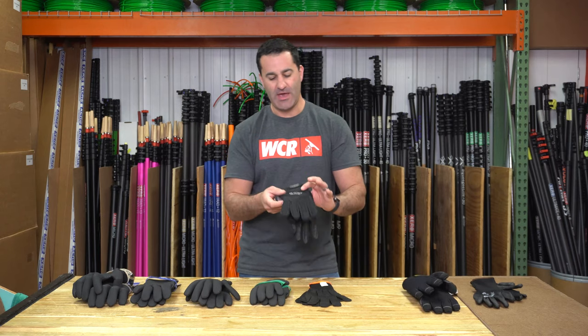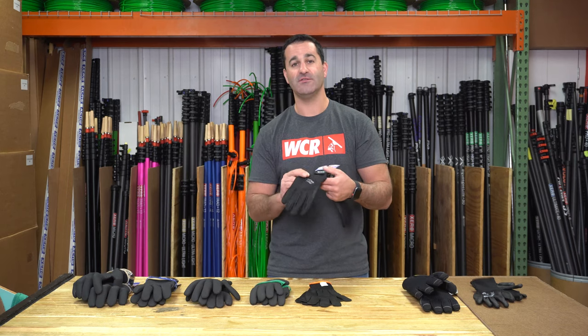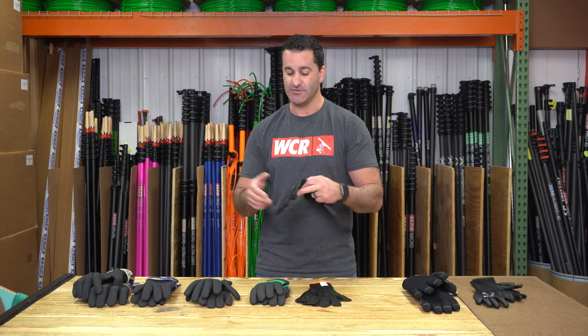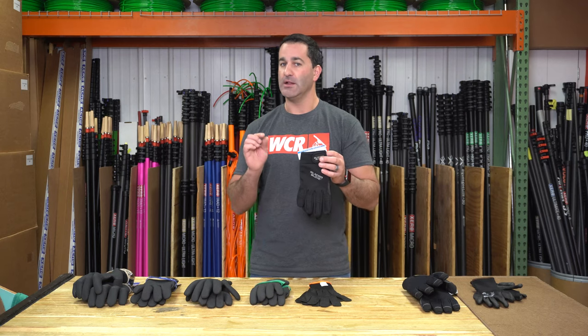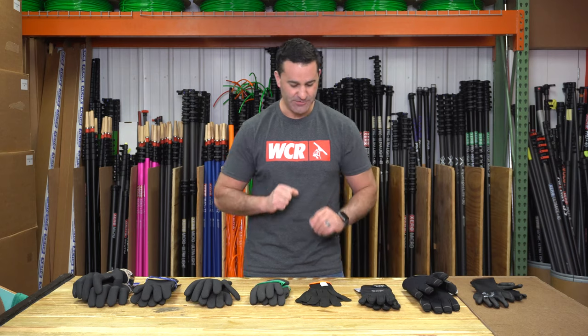Next we have, in the Glacier glove lineup, the Guide glove. The Guide glove is a little bit thinner, so you retain some dexterity, which is really nice, good for detailing. The palm on this is leather, so you have a decent grip on your tools as well. Keep you a little bit dry and a little bit warm, not for those deep sub-zero temperatures.